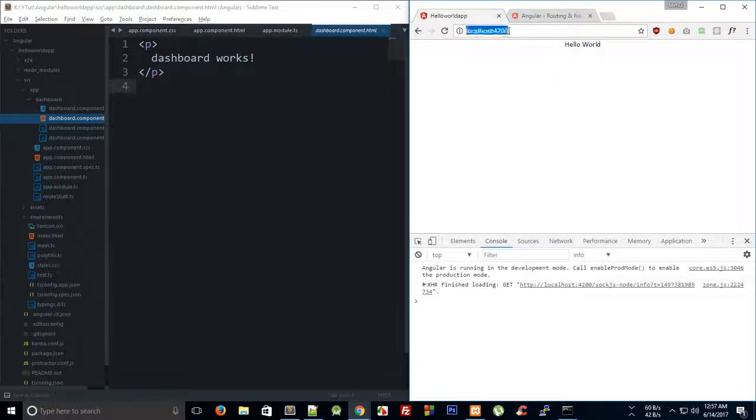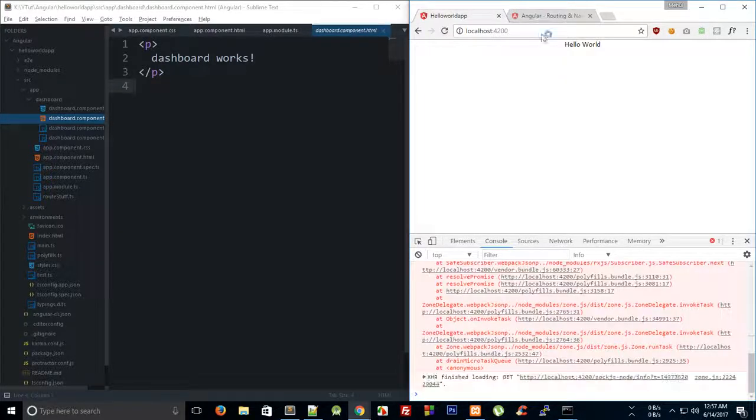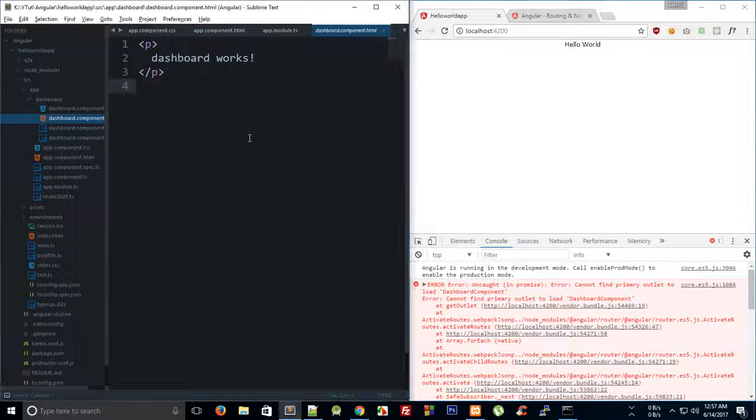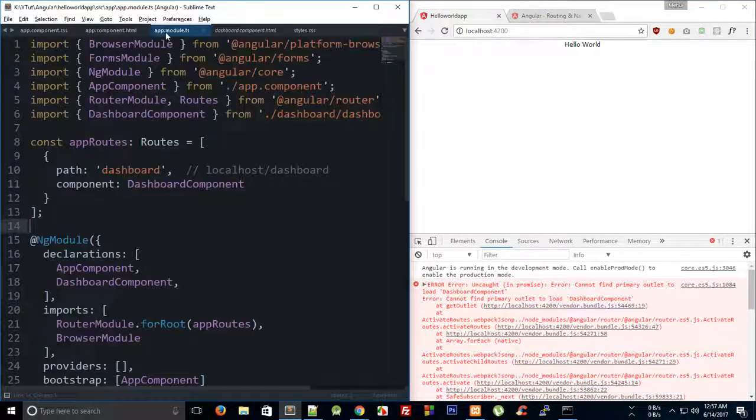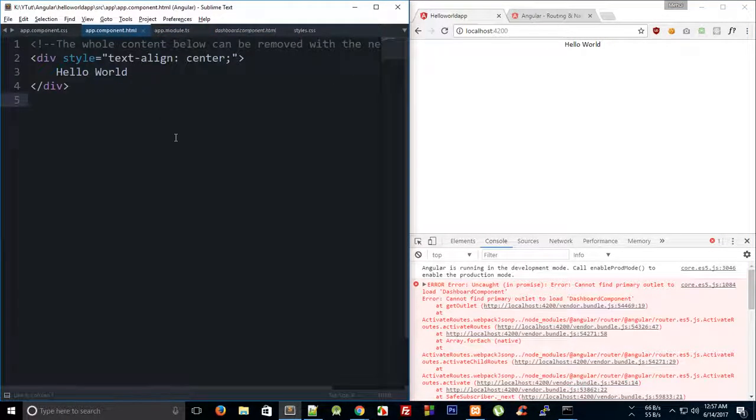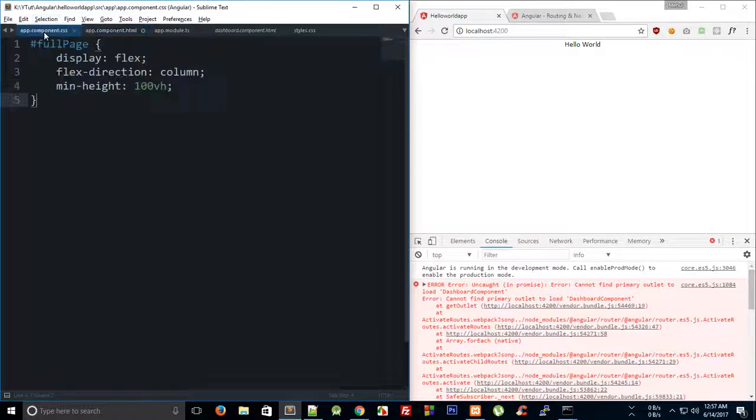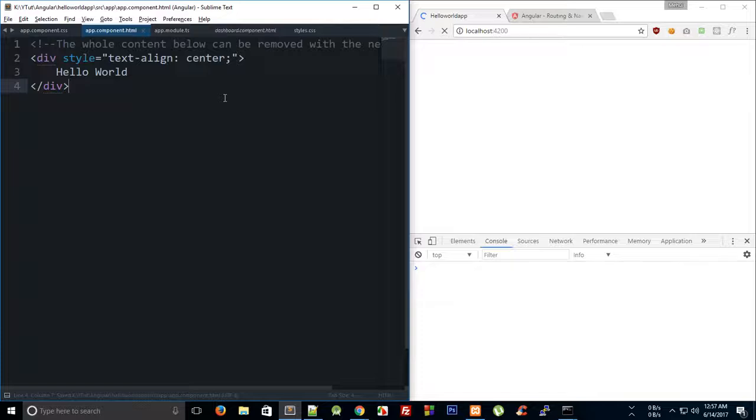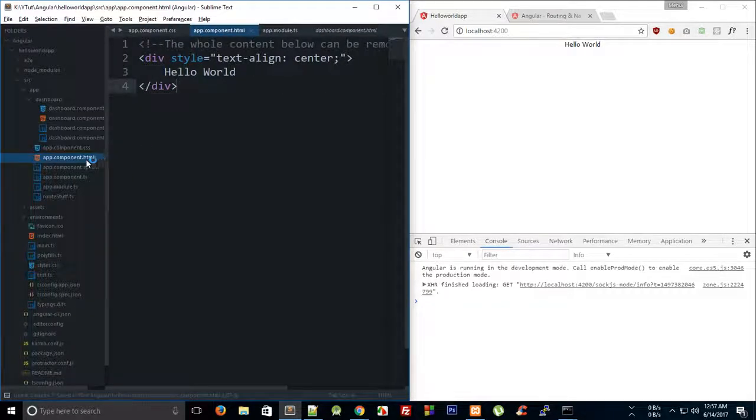Now if we go to our app and go to dashboard right here, you would see that we get an error because we have to include the router outlet, which is something like div ng-view, which we used to do in Angular 1, if you can relate. This router outlet would go into our main component, which is this app.component.html.